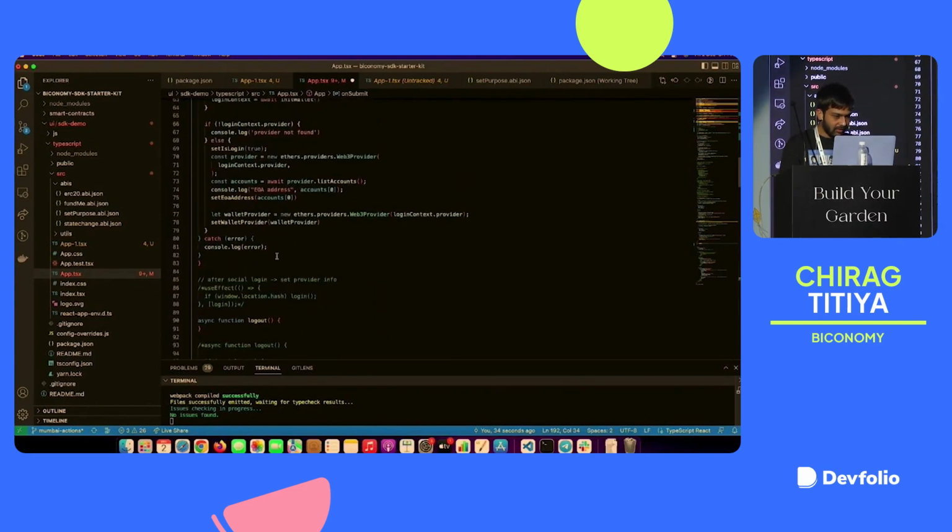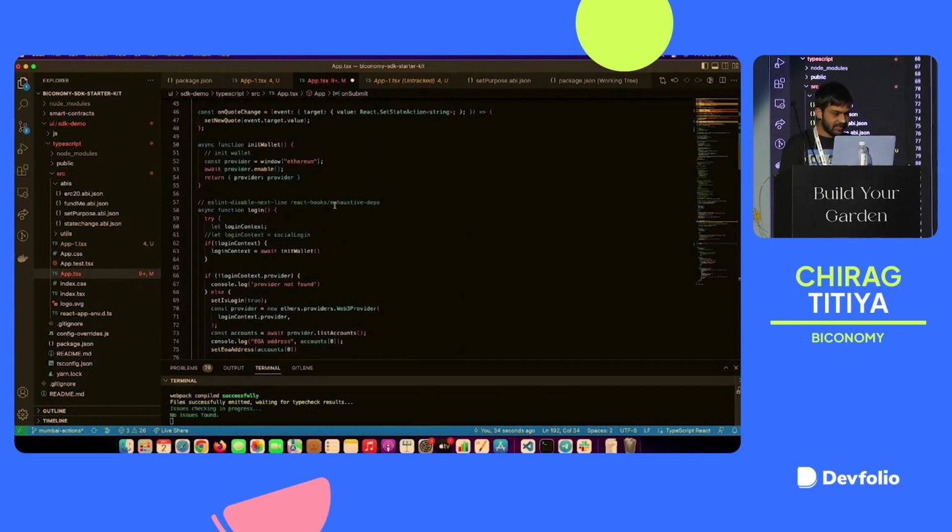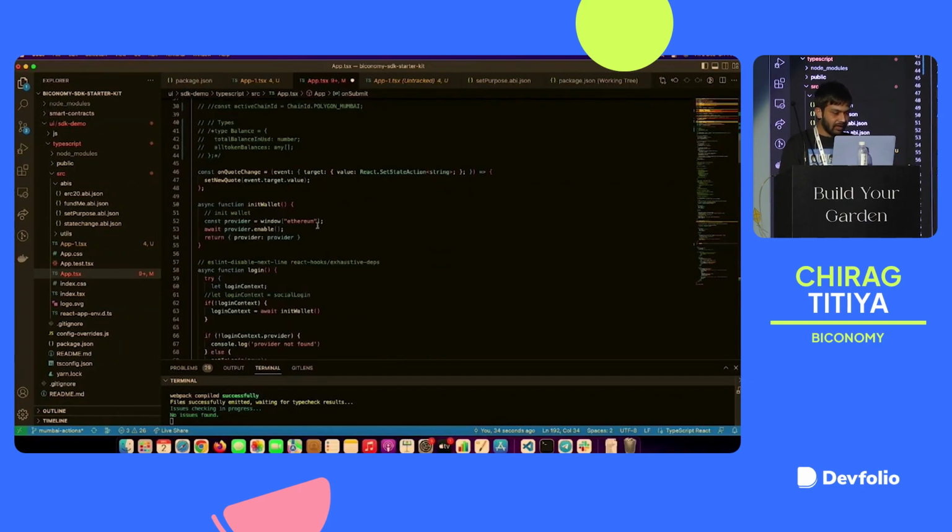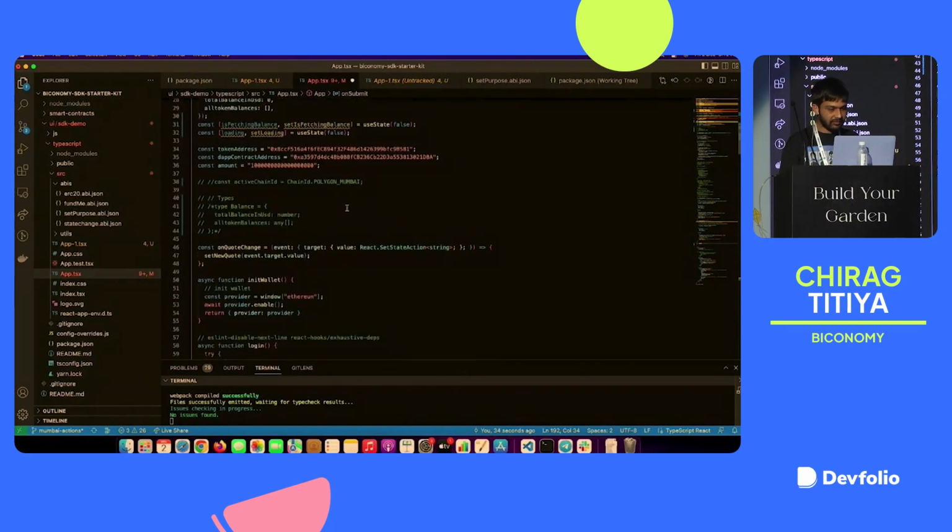So coming back here, we'll be changing the way login happens. I'm going to start with the social login package from the SDK. Let me just comment out a few more things.